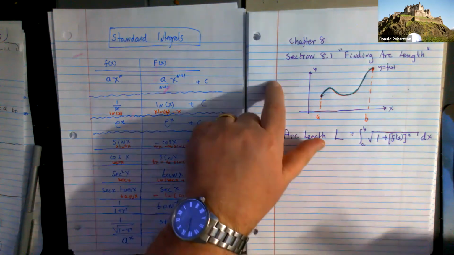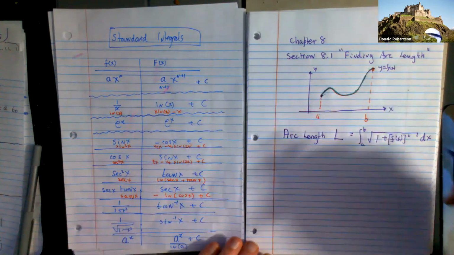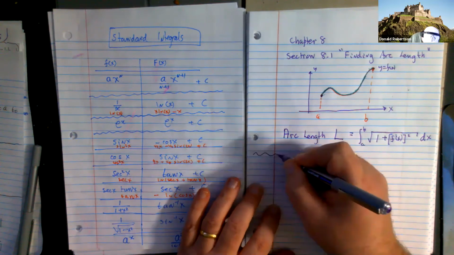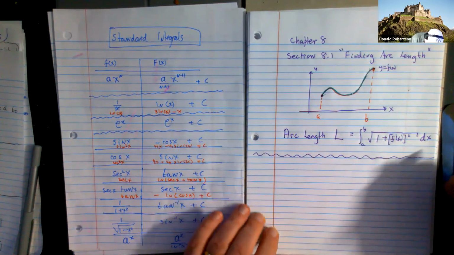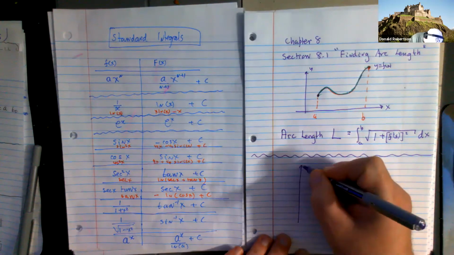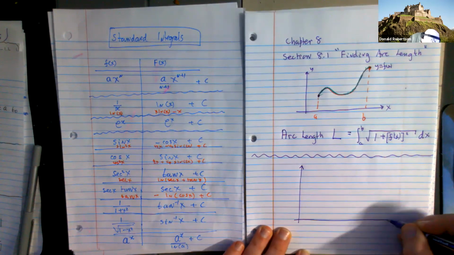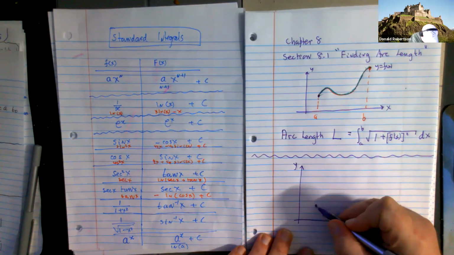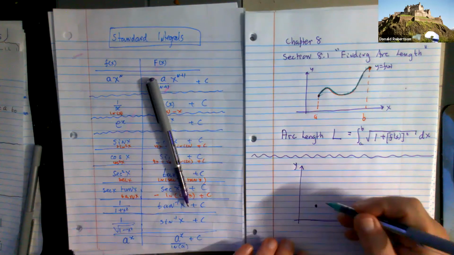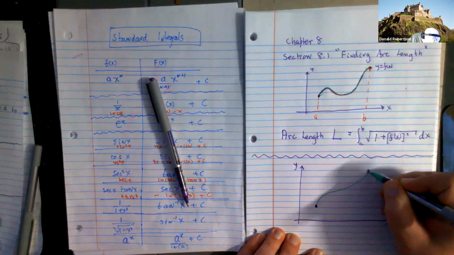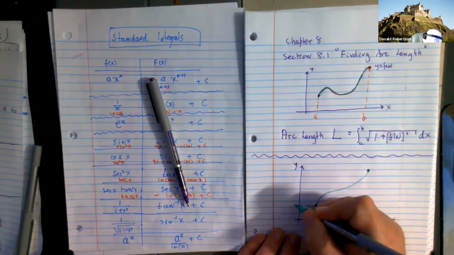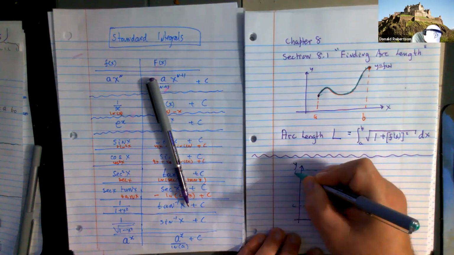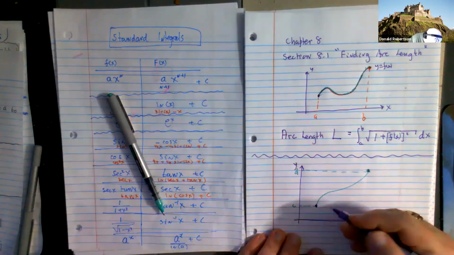Now, this version is when you get a function like y equals x cubed, right? But there is a second version of it. So I might as well do it now before we actually start looking at some questions. And we don't do as many of these because they're not as common, but we do sometimes. I want you to imagine a function starts here and it finishes here, and it starts at y equals c and it finishes at y equals d, and we still want to know the arc length.